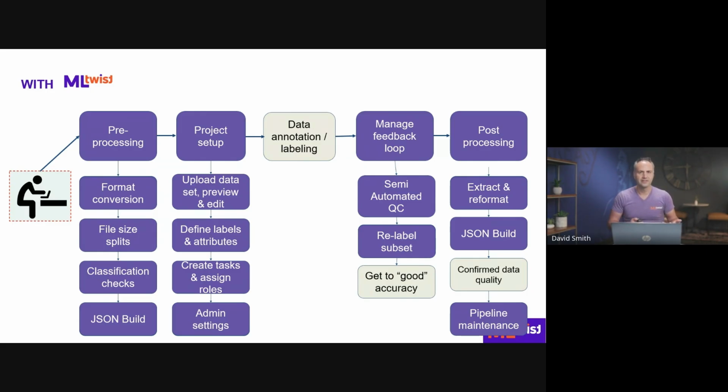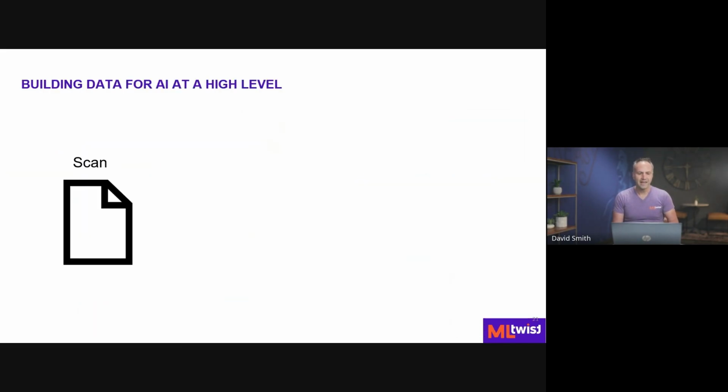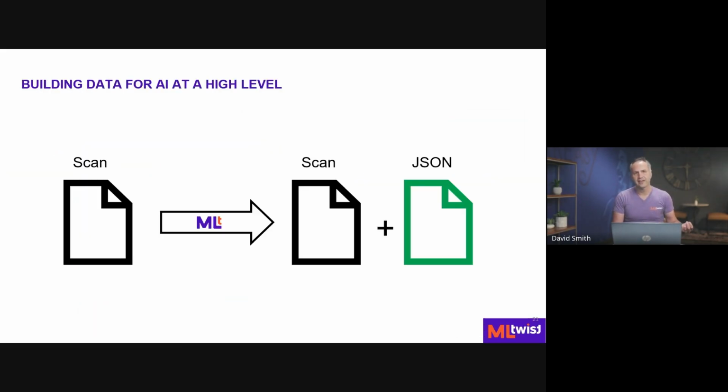These are the things that are involved that you can apply technology to. And the goal is you start out with a scan, and eventually you end up with this concept of, and for now we're going to call it a JSON file, but you have a file that describes what's going on in your scan, what's going on in your data. It could be a JSON file, it could be another file, but you are creating a file that describes what is happening in the data you're interested in.